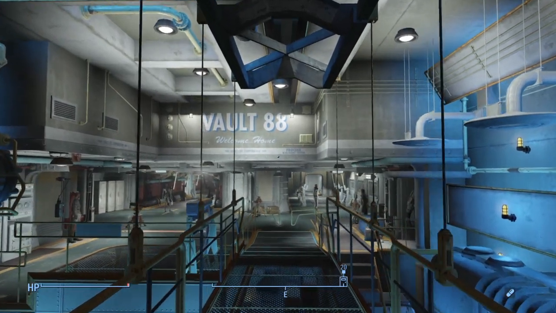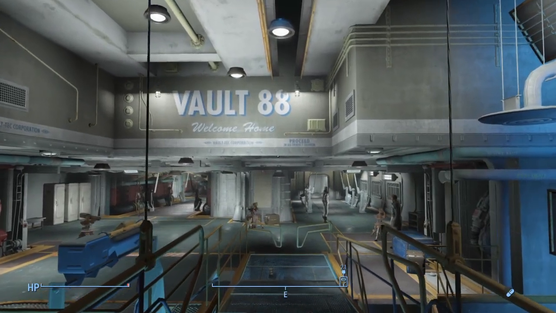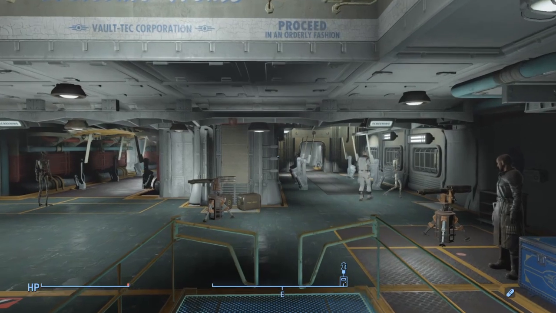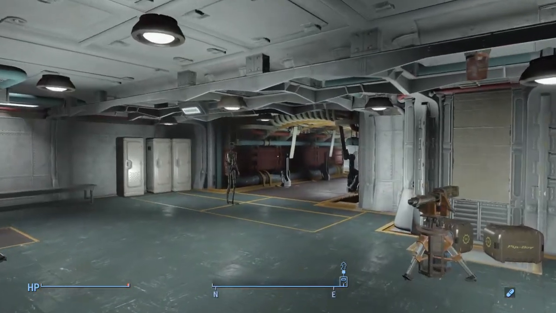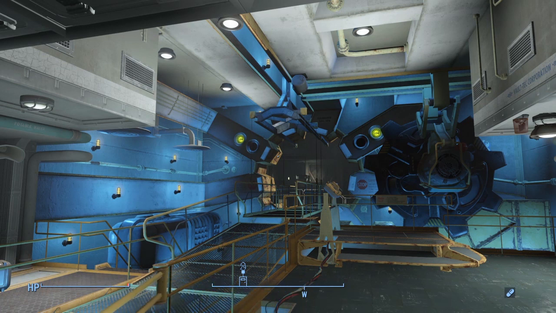So the first thing I did is I went through as usual and I cleaned out everything, got rid of all the junk, and made it as nice and as clean as I possibly could. And let's go ahead and take a good look at everything. Right here at the main entrance, I decided to do blue lighting. Not sure why, but I did, because I thought it looked kind of cool.